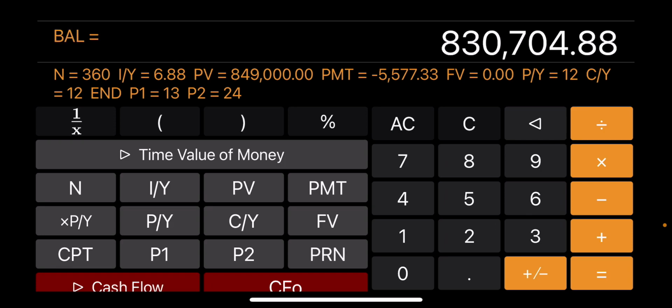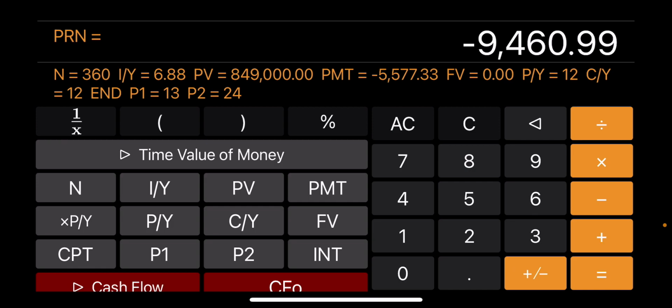If I press balance, it shows that at the end of the second year, that's the balance of the mortgage. Principal means this is how much I paid in the second year for the principal. And then when I press that button one more time, this shows how much interest I paid during the second year.